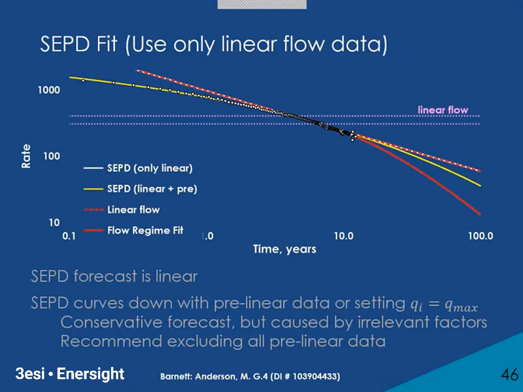And so then the next question is, what if I include linear flow and post-linear flow data and do the stretched exponential? When I do that, I get the curve in yellow, which is still higher than it should be. And the reason it's higher than it should be is because we're looking at a log scale. So even though we have a lot of data in post-linear flow time, it's compressed because we're looking at a log plot. And so it has less weighting than it should have, even though it extends over a long period of time.